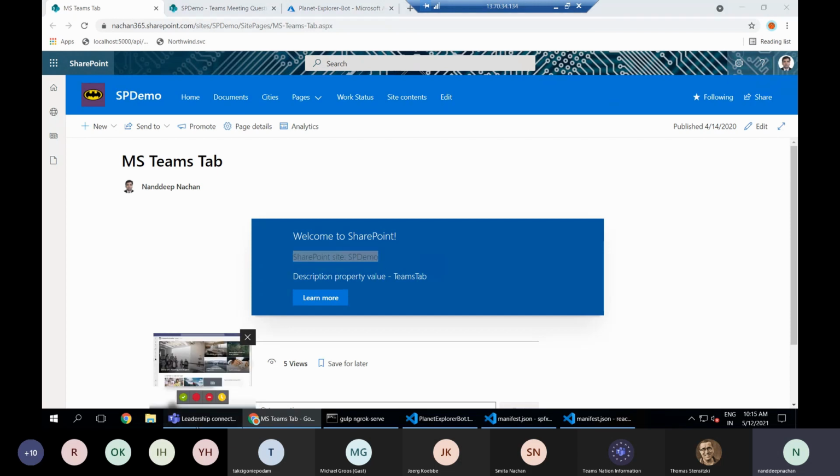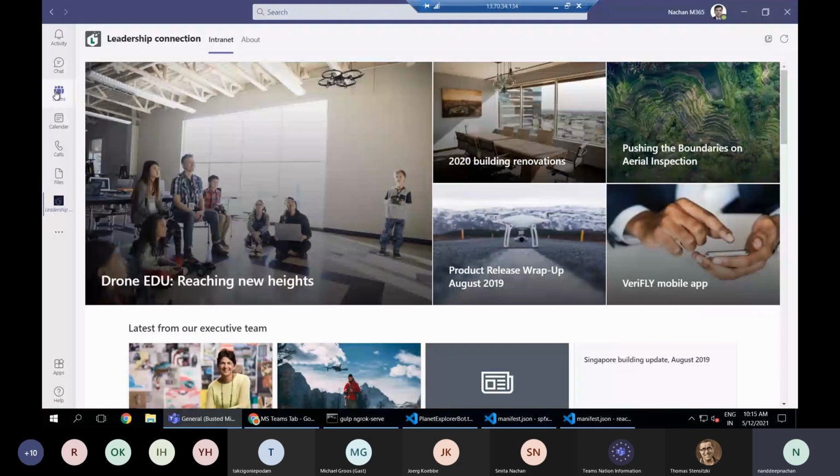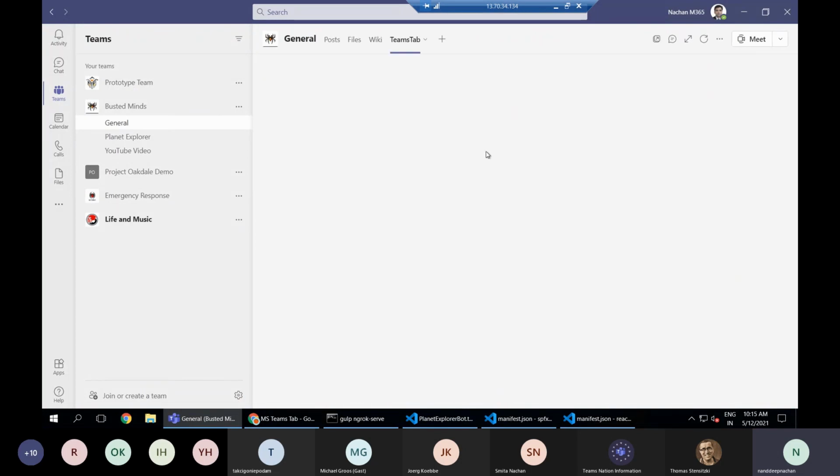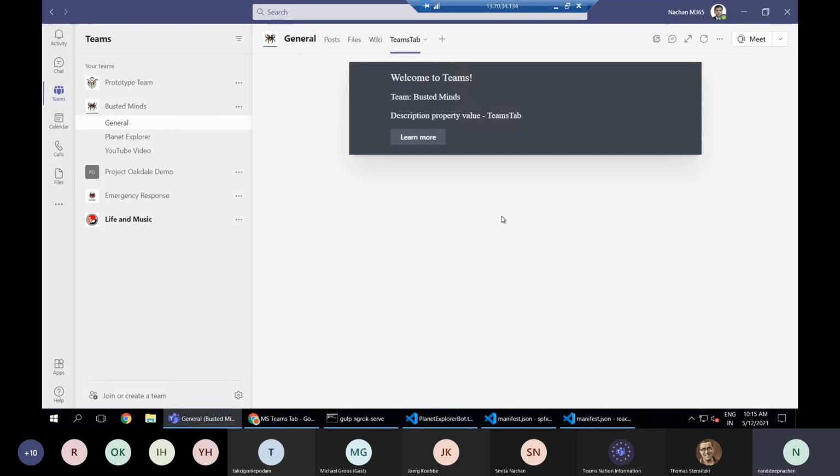So let's take this example, and when we host this particular SPFx web part within Microsoft Teams as a tab, it detects itself that right now it is running in the context of Microsoft Teams, and from there it can take up the values for Microsoft Teams. For example, we are showing the title of this team where it is hosted as of now, but we can even go into more details. We can find out more of the channels, even the associated SharePoint site, and many more.